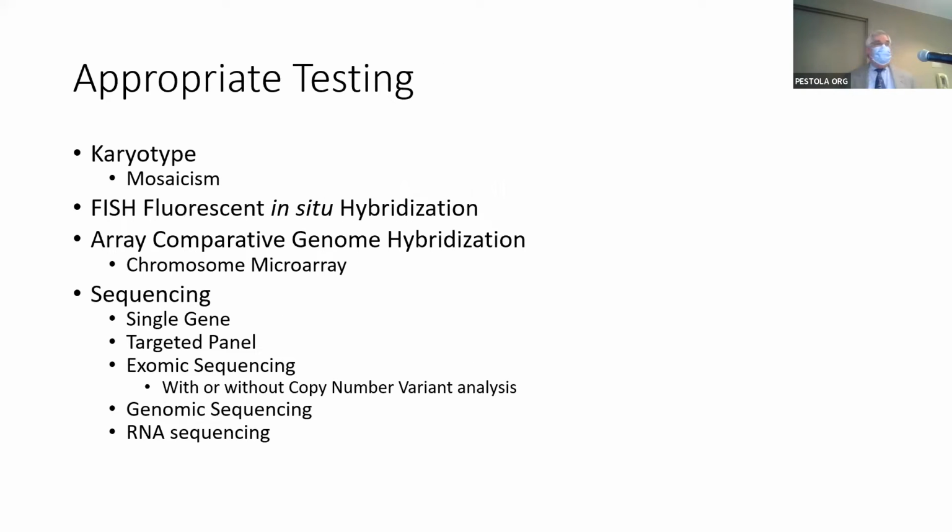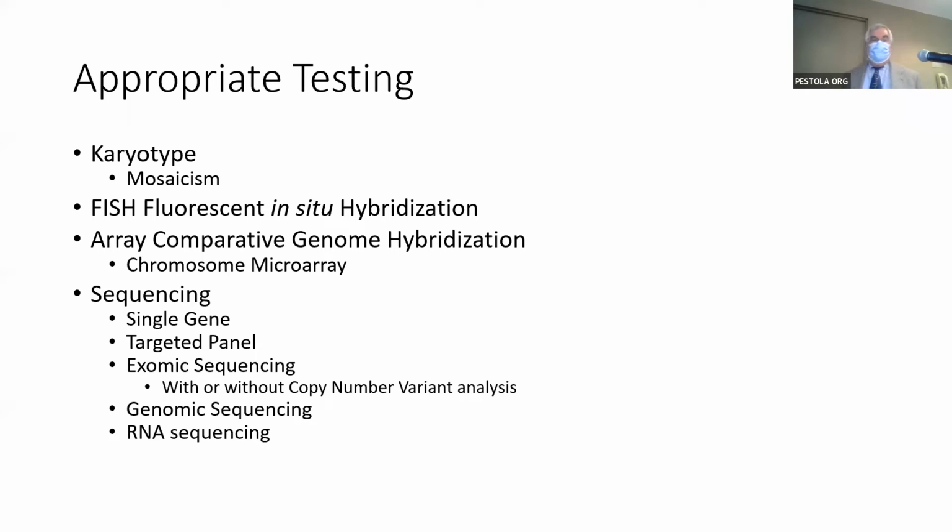Okay. So what's appropriate testing? Not everything has to be molecular. Karyotypes still have utility, certainly for you guys. Mosaicism analysis, which you have to order as an extra, has utility. There are a few times where a FISH is good enough. Fluorescent in situ hybridization, if you're looking for one gene, one change, or an area of copy number variation, where there's 3 copies of something, it's a duplication of a little area, a FISH can tell you that.